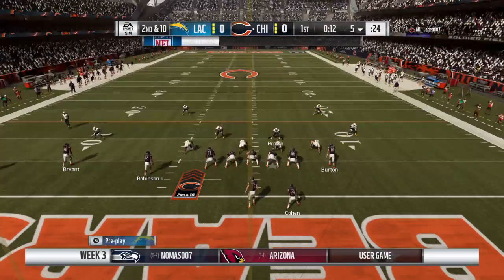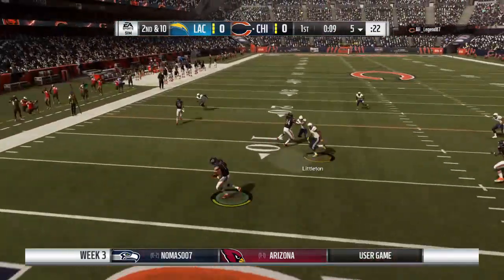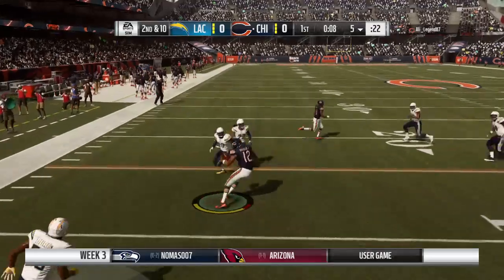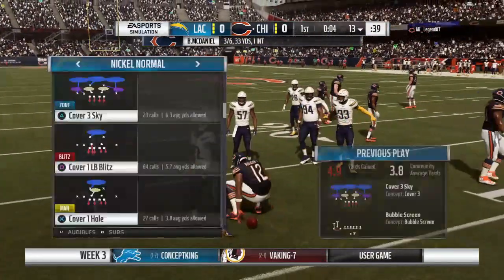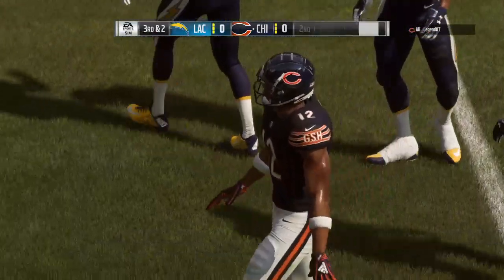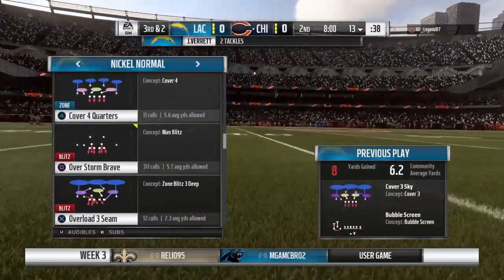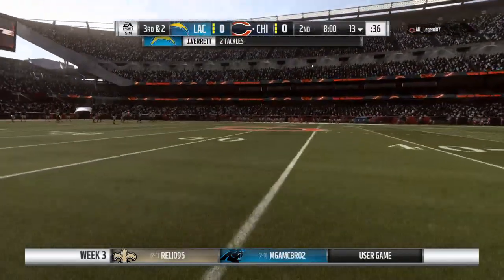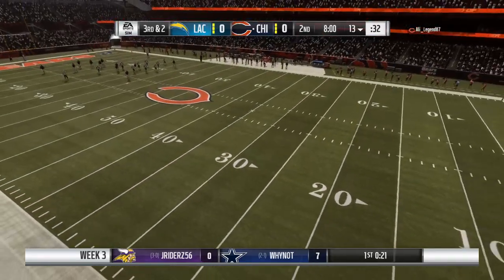An incomplete pass on 1st down. That leads to a 2nd and 10. Back to throw. McDaniel caught out left side by Robinson. And they'll bring him down right around the 13. 8 yards on the completion, but now they face 3rd down. Brandon Gaudin, Charles Davis back with you as it's Bears football here to begin quarter number 2. They're up against a 3rd and 2 to start things out.